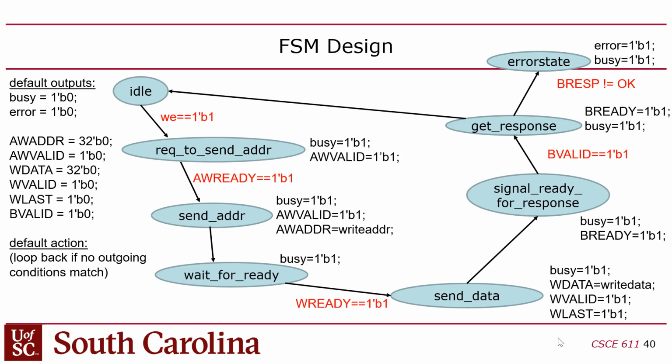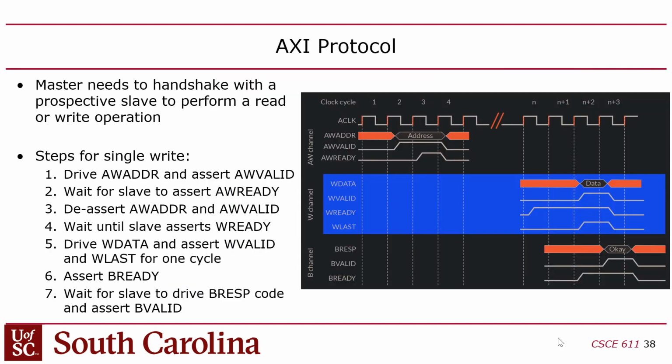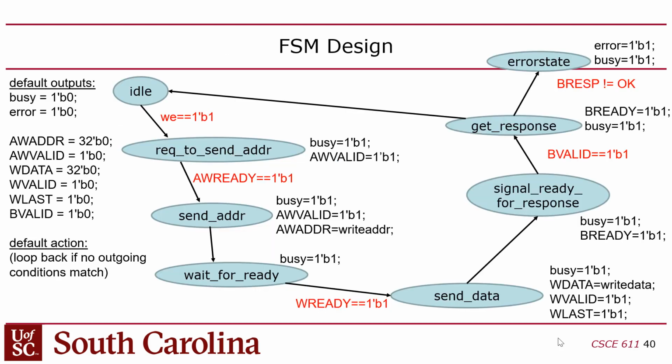Yeah, so I wait for the ready to go high. That's how the timing diagram works. So I send the valid out, and as soon as the ready comes back, then I put the address out. Technically, you notice that the address was asserted at the same time as the write valid, but in this case, I'm going to wait until the valid comes high before I put the address out. I don't think that matters. I think that should be fine. Okay, so the point is that I wait for the bus to be ready.